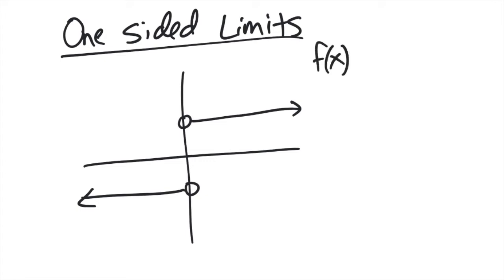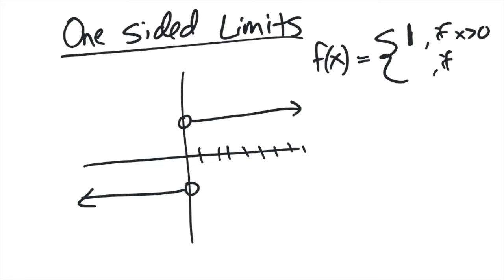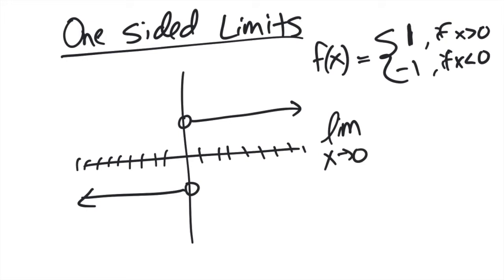It says f of x is equal to 1 if x is greater than 0. So for all of the positive values of x over here, you just get the output value of 1, just a horizontal line at 1. And as you might expect, based on the graph that I just drew, if x is less than 0, then your output value is negative 1. And the question is, what would we do in this case when we're talking about the limit as x goes to 0 of this function?